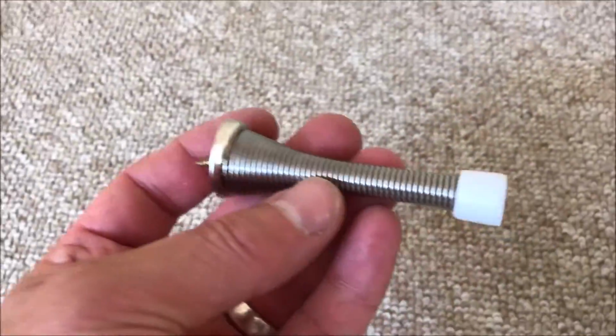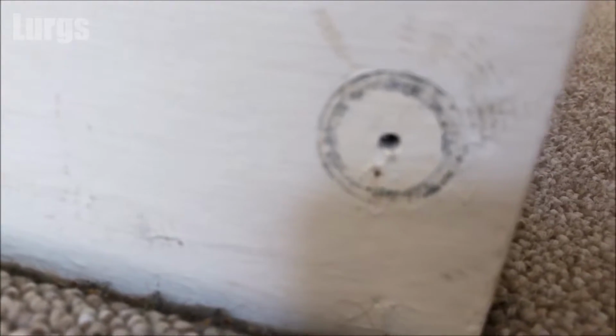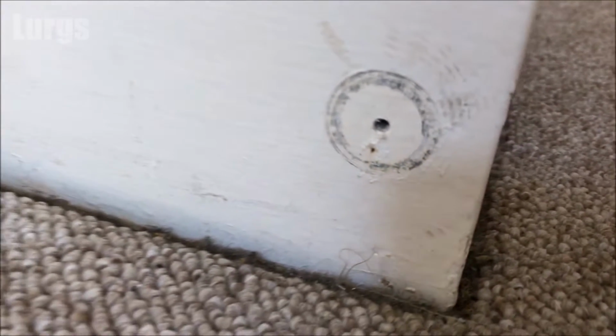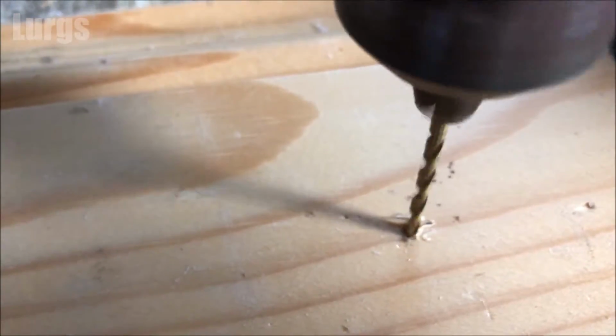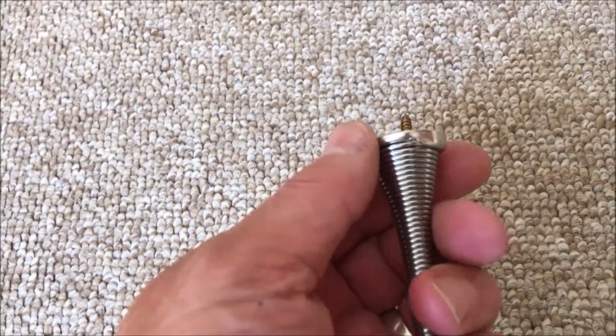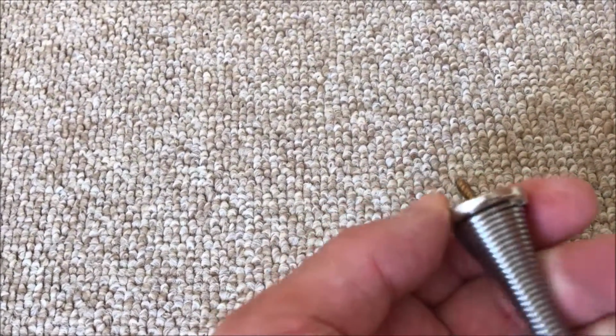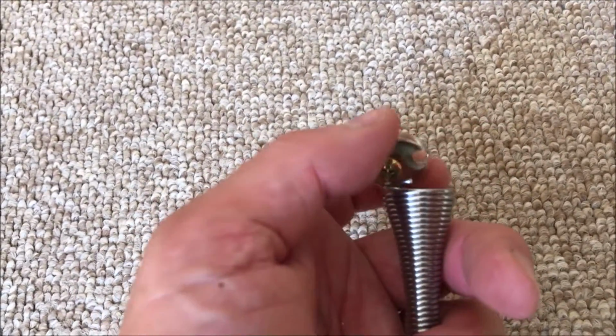Now what you will need is a hole in your skirting board or your wall. If you haven't already got a hole in your skirting board, it's definitely worth just drilling a small pilot hole in there before you screw into the wood, because if you screw into wood that's near the edge, it can split the wood. So take the smallest drill bit you've got and just drill a pilot hole ready. Then take your spring door stop and unscrew this anti-clockwise from the bracket here, and this releases the bracket and you've got the screw in the middle.